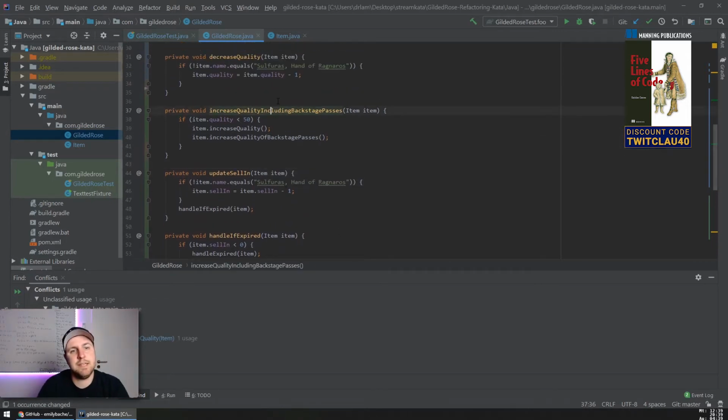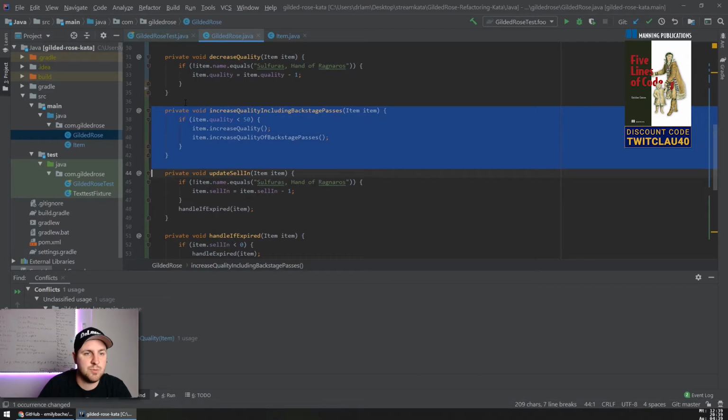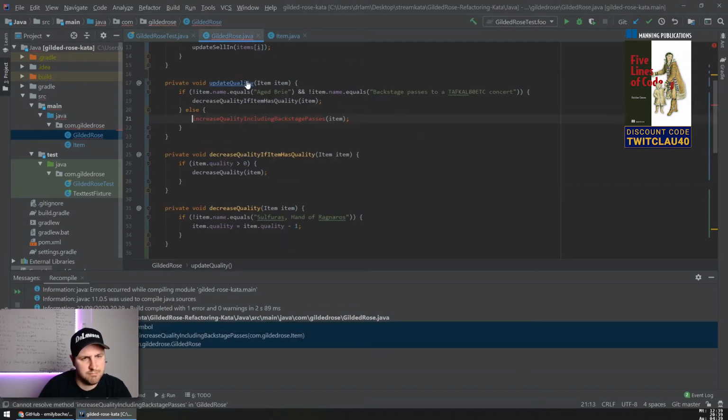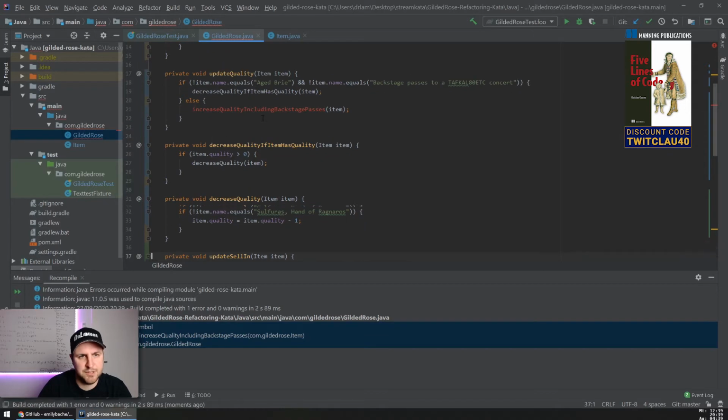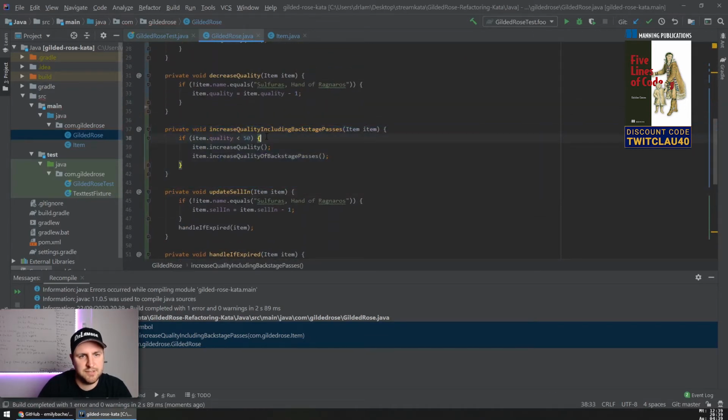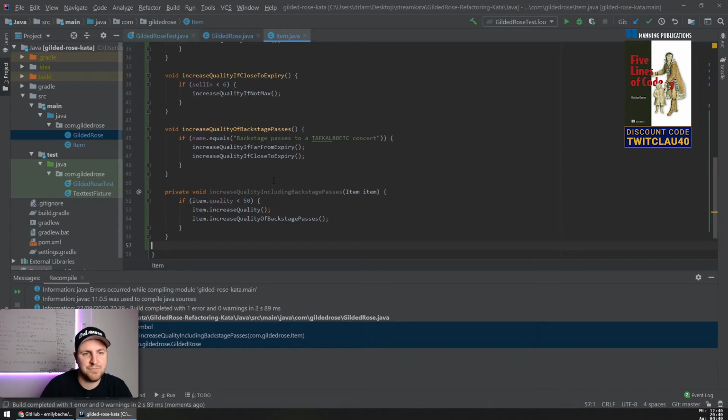Now we have the same case here, see. It also just calls things that are an item, so that suggests to me that this wants to live in the item class. Did I just cut it? Yeah, that was not intentional. Here. We keep it there, we copy it. That's important to keep the code in a green state all the time.